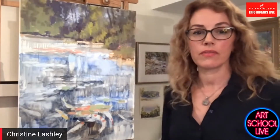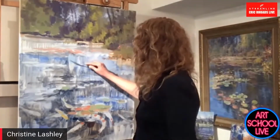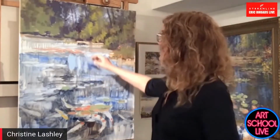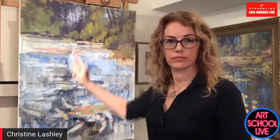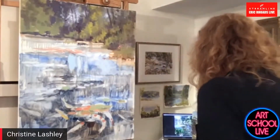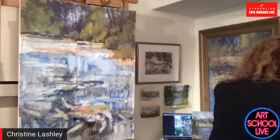Right. The plan is this. I have these big mixes of color, and you can already see some swatches on here. How dry is that? This is 40 by 30. No, how dry? Oh, this is all wet. I did this yesterday. Okay, still wet.